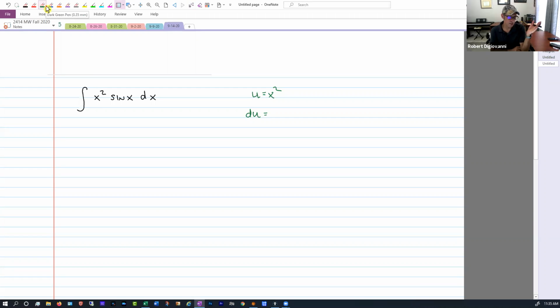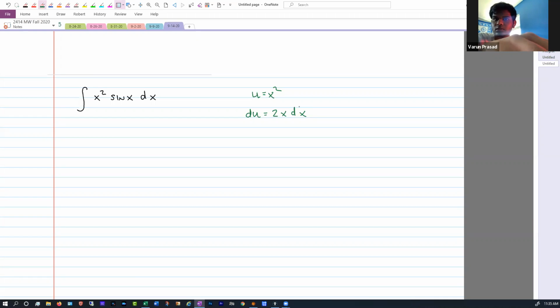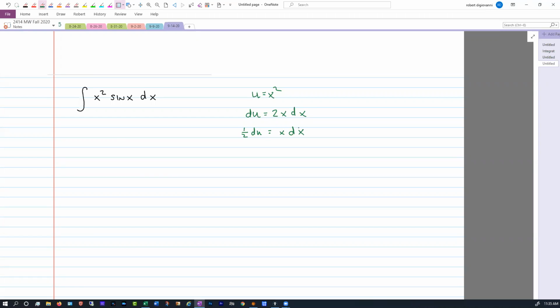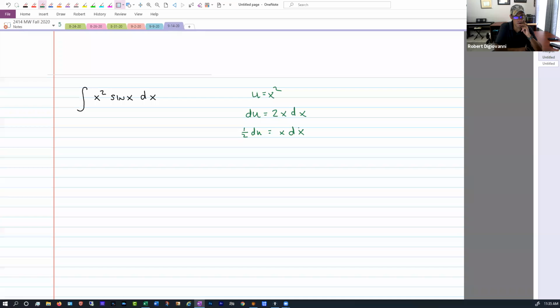So I was saying maybe basic u sub here. If u is x squared, then the derivative of that is 2x dx. Why does that not work? Because I see an x. I'm off by 2, but why is that not going to work? There's an x in front of the sine. The 2, I can just do 1/2 on both sides. Well, when you get the new derivative, you're still kind of in the same boat. You still haven't multiplied two different terms. I see what you're saying, but this still wouldn't work though, not because of that.